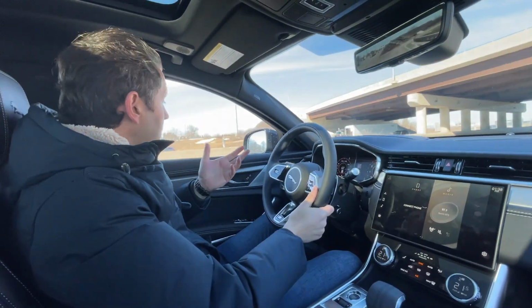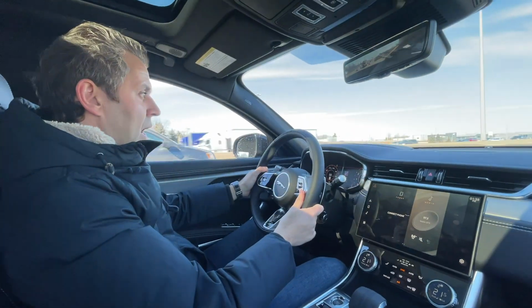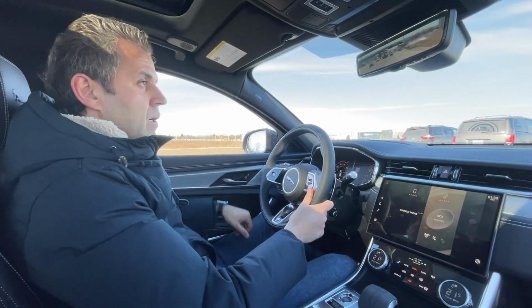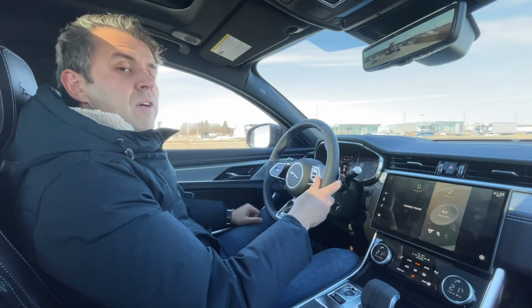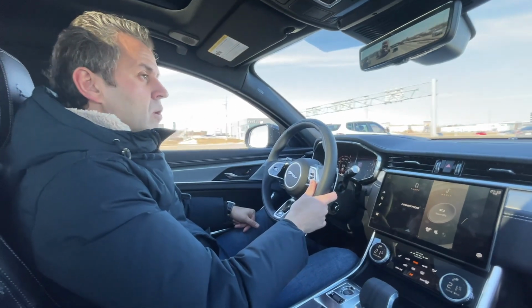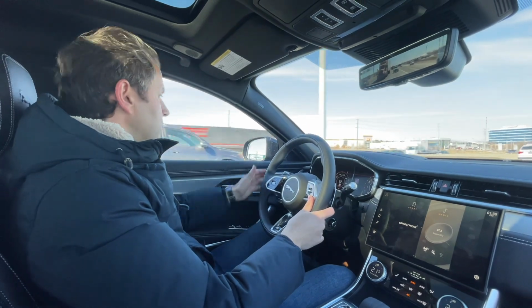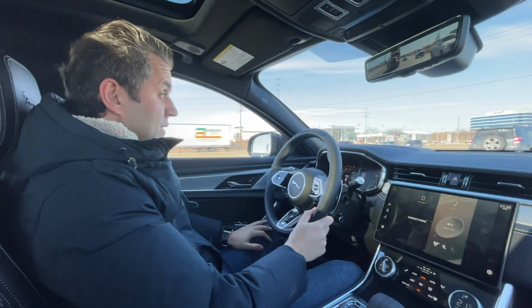Some people are thinking, why would I spend $60,000 on a sedan where I can go all the way to the F Pace and get more space, a bigger vehicle, and of course, better comfort for a big family? That's how customers see the market right now. It's just not worth buying a sedan because they're so expensive and you don't get space. And in this case, you don't even get power.